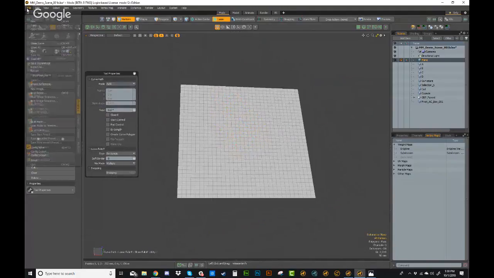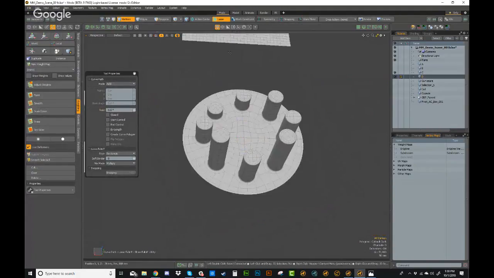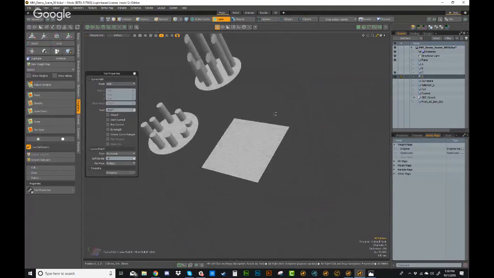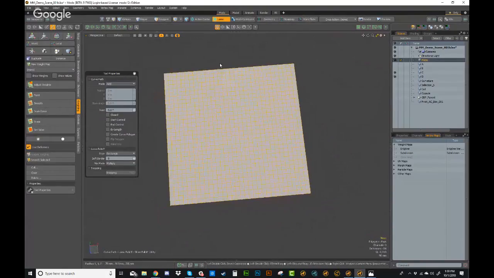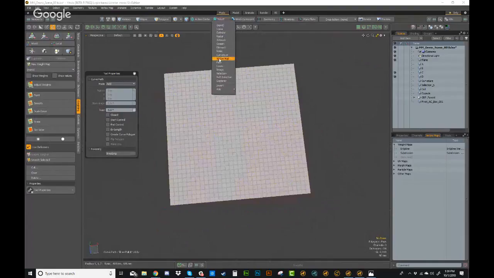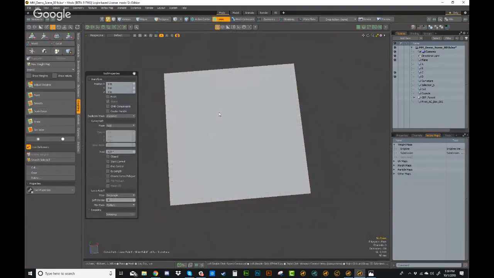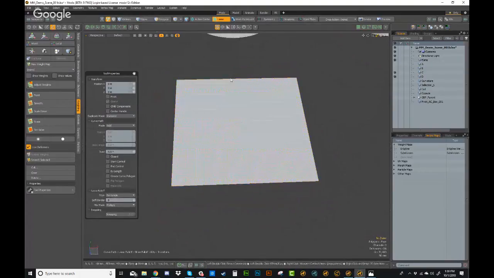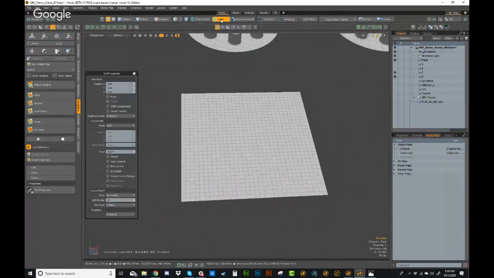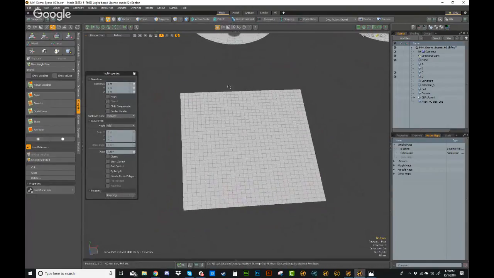Let me actually revert my scene and see if there's something that I did with my scene that's causing this to behave funny. Probably should have done that a while ago. Okay, so I'll switch over to my lasso tool, W. I don't know why that's not working either.